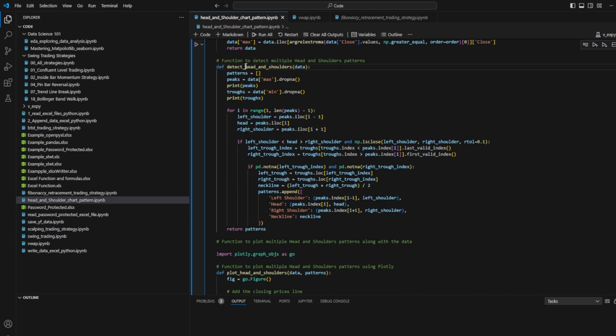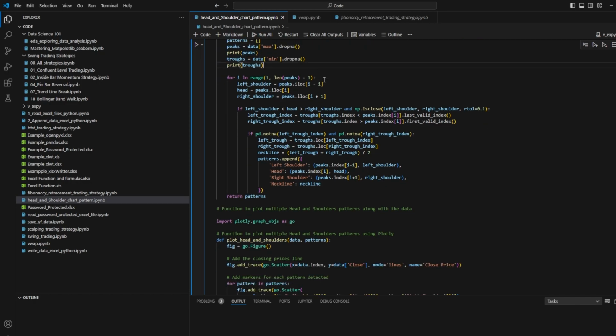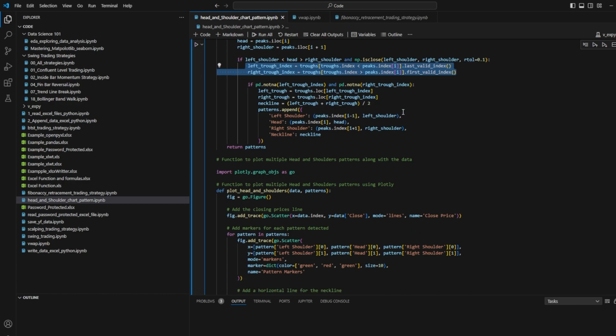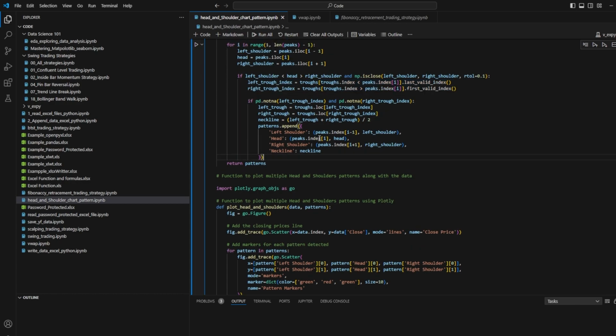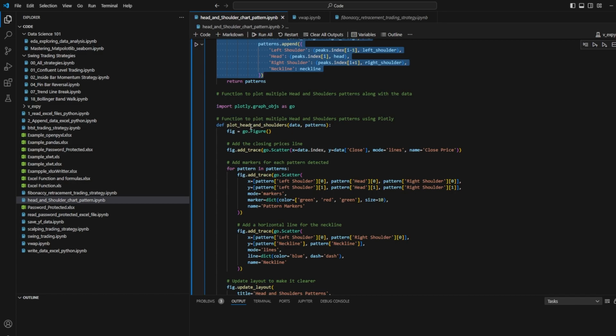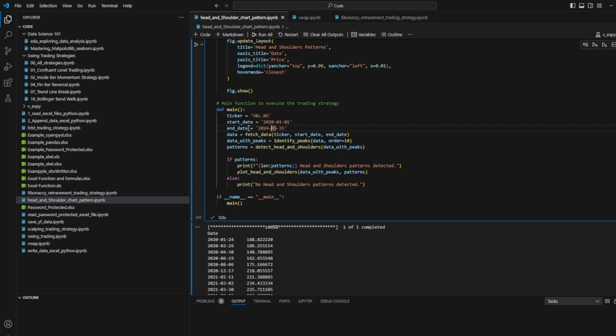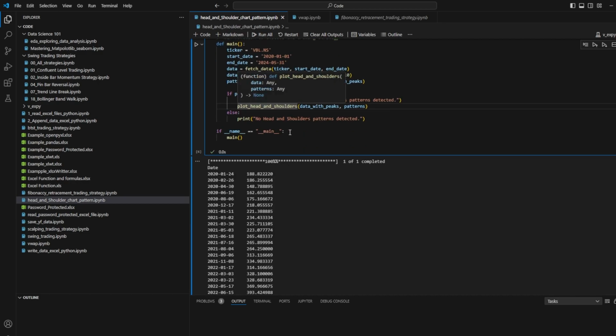How to detect the head and shoulders? First of all, we are taking out the max after dropping any missing data from the data set. Now we are creating the left shoulder, right shoulder and head over here, and then appending multiple head and shoulders. Then you can use this code to append to the previous data set. And then here we are creating a plot to show it on the graph. This is the main function that we have created for VBL, Varun Beverages Limited, from 2020 to 2024. If there is no data or no head and shoulders pattern detected, it will show you that.